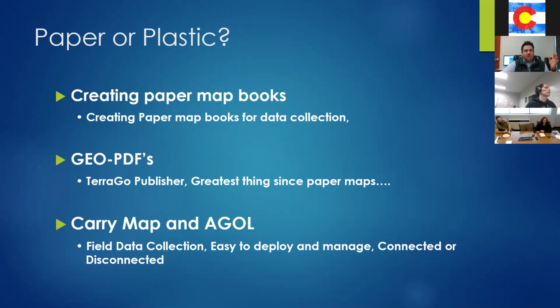So just kind of going from paper map books back in like 2005 to GeoPDFs, which Avenza PDF, I thought that was like the greatest thing since sliced bread. I went out to Esri, I met these guys. I published with them a couple of times when we were doing GeoPDFs initially, and they were working with USGS. And I think Terrago products are great. I have a publisher license, but I don't use them anymore because of CarryMap. And the reason is they started charging people to be able to pull them up on their mobile devices.